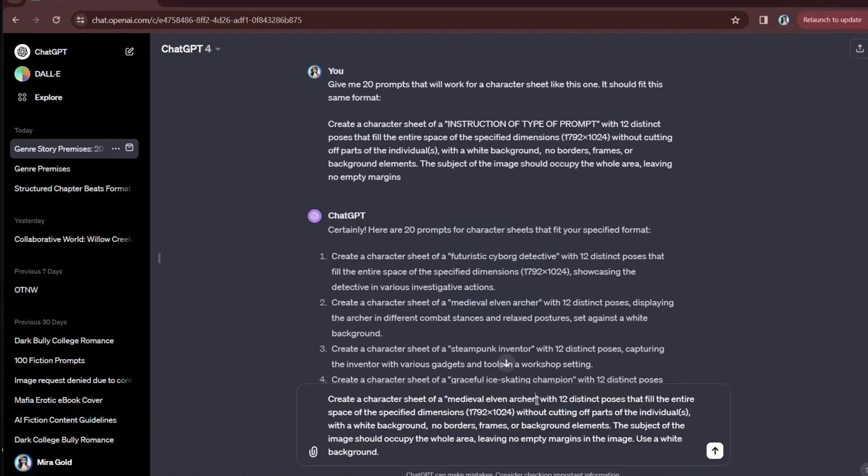And do I want it to be more realistic? Do I want it to be an oil painting? What kind of style do I want it to have? So let's take a look now. I could have said cinematic, I could have said realistic, I could have used cartoon, any type of abstract style.